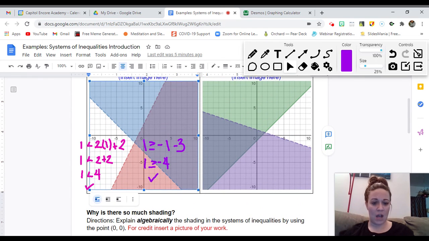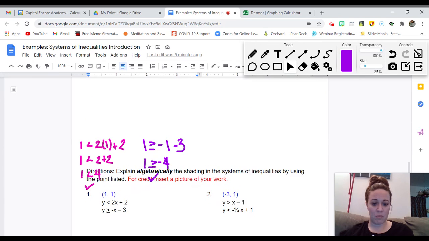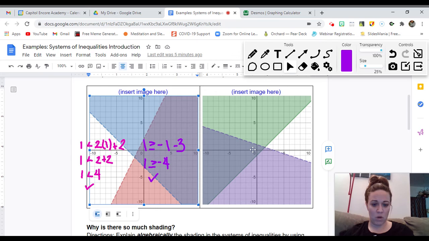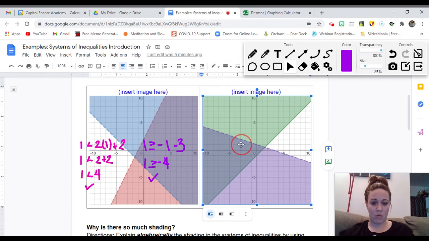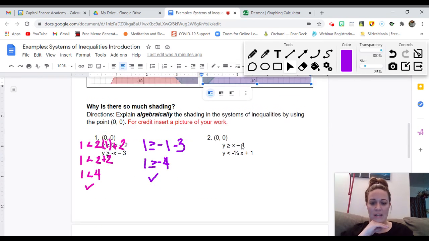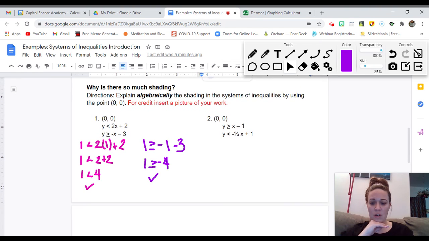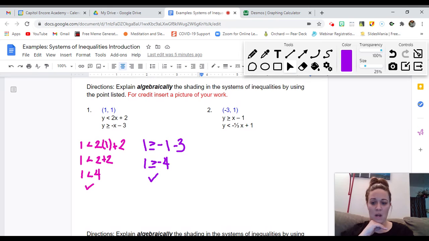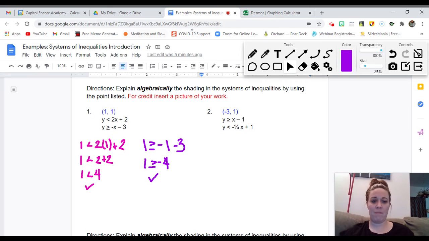Now the next one was asking for the point (-3, 1). So if I go to -3 on the x and up 1, that point right there is a solution. It's located in the area that is double shaded or has an overlay. We are going to walk through the point (-3, 1). Is it true for both of them? My guess is yes, but again, we're proving algebraically today.